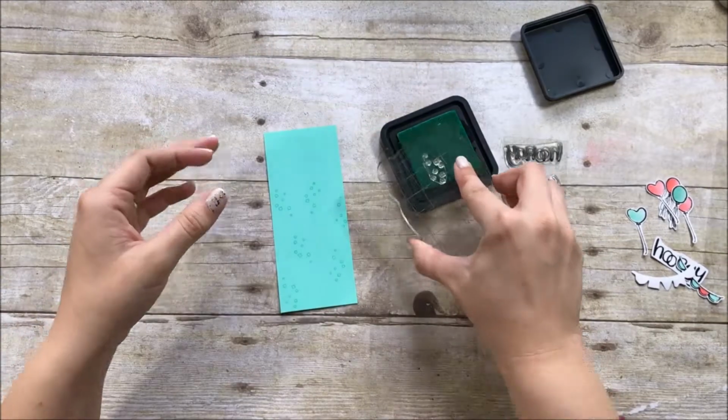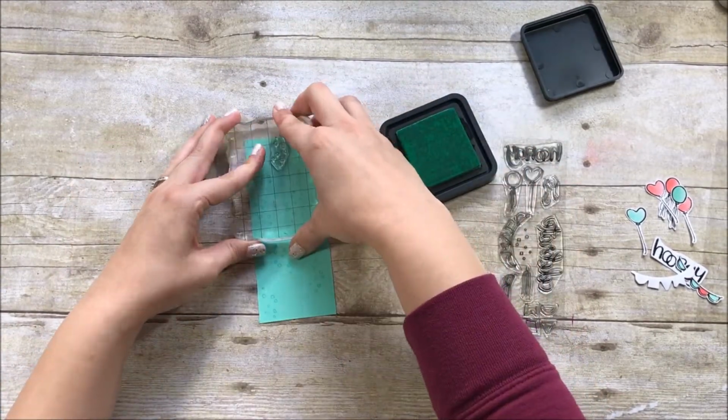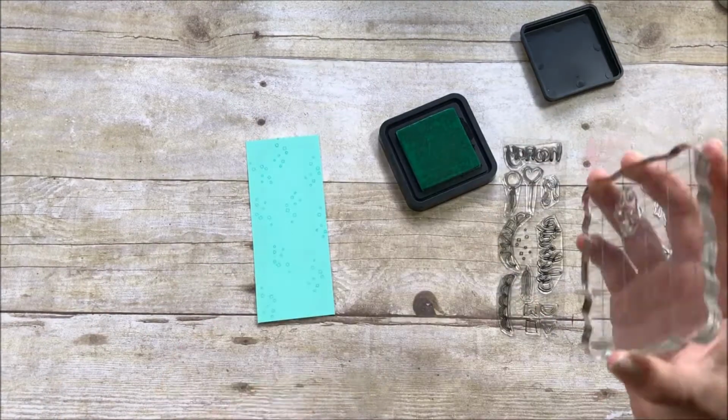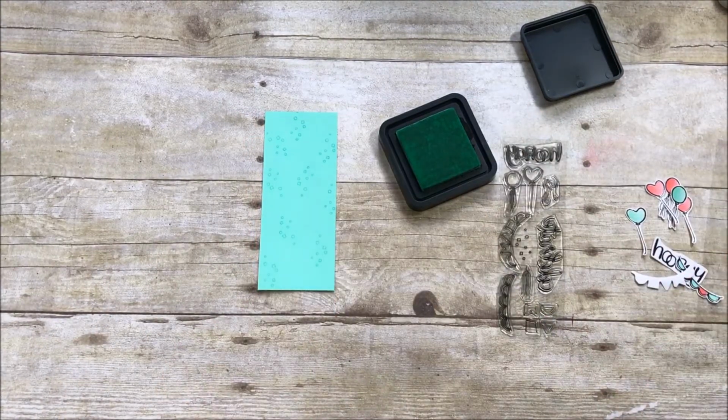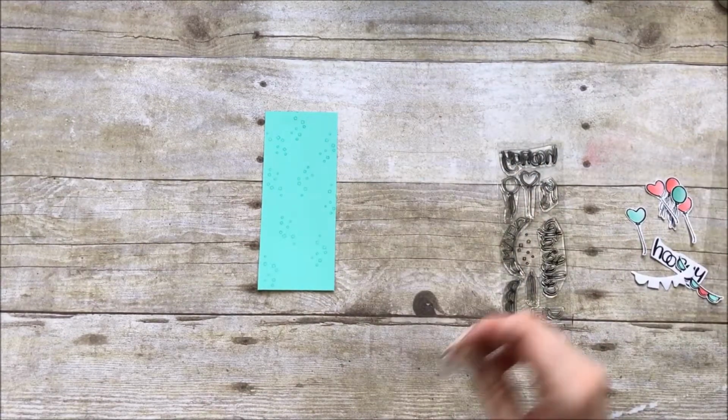I'll go ahead and stamp that on the background, and then we'll go back in and add the other, they're like little ribbon piece confettis. We'll go ahead and add that in, but we're going to do some heat embossing with that.